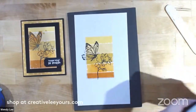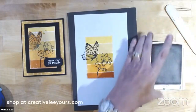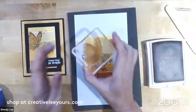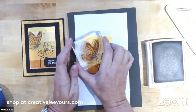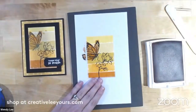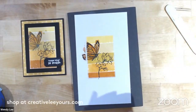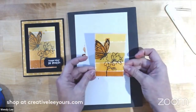So let me grab my pumpkin pie and the fill image. Now this particular stamp set, the fill is larger. It's intended to be very artsy looking, but it's actually larger as you can see than the detail image. So you're gonna get some of it outside of the stamped image, which is kind of fun, I think. Unless it drives you crazy, and then that's not good, right? Okay, I love that. Very pretty, right?